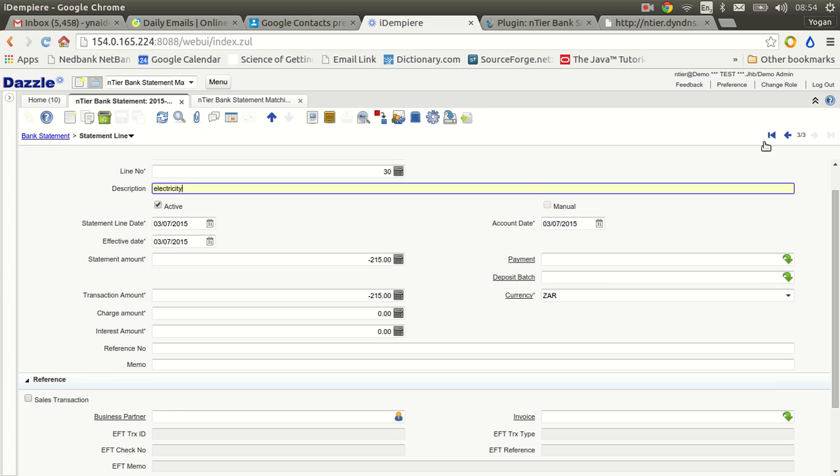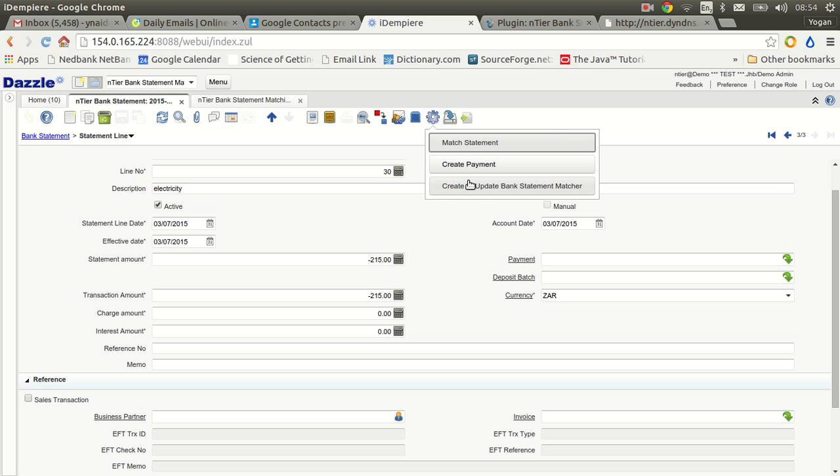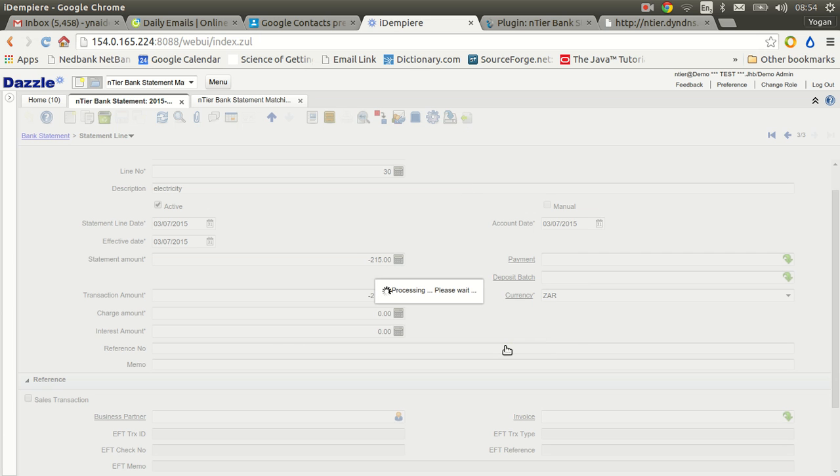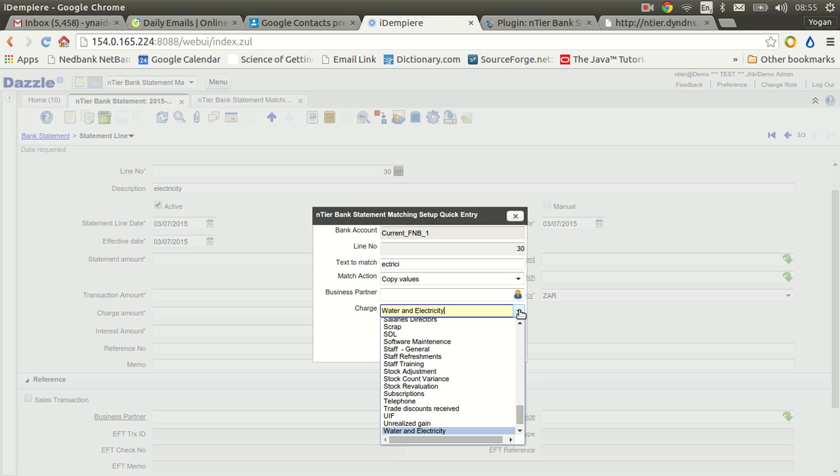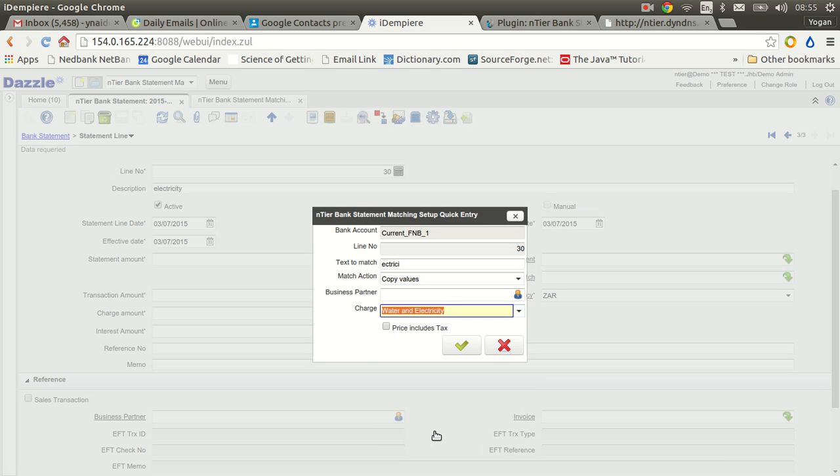Okay, so let us create a bank statement matcher for the last line. In this case, I just want to show you that it actually works for a subset of the text of the description line as well. So here we now want to just purely copy some values and then choose this particular charge.